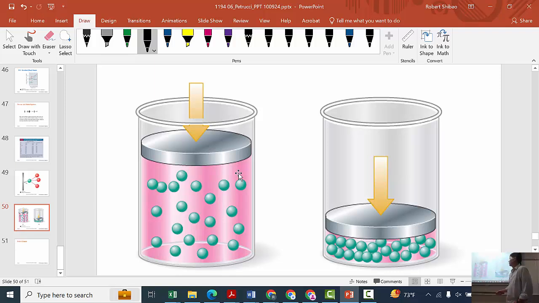Here's the volume of the particles. If the particles are really small, then it's mostly empty space, but that depends on the pressure. Here, the particles are relatively big compared to the volume of the gas, so there's not much space to move around. In fact, this looks like a liquid. But anyway, the smaller the particles, the more ideal.